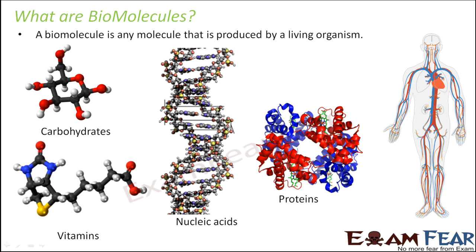When we talk about biomolecules, we see that when you think of the entire living organism — for example, the entire human body — it is made up of cells, cells form tissues, tissues form organs, and organs form organ systems. But when you get even deeper down, you see that it is all chemicals inside our body. Everything we call life is nothing but chemicals. The lipids and proteins arrange themselves in a particular proportion and manner and form the plasma membrane. Nucleic acids like RNA and DNA organize themselves in a particular fashion and form the genetic material inside the cell.